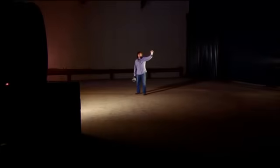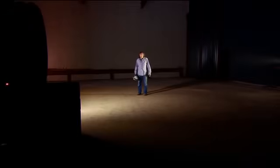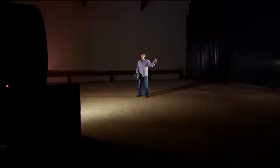That's our wind shear, our moving current of air. Now, introduce, if you will, the microscopic particles. Well, the flour. And I can't really make out anything in there, but if I shine the light from this torch, all of a sudden, where the light is reflected back off those moving particles, I can see it. If I turn it off, really nothing at all. With the light, you can see those particles moving. And that's how they do it at Hong Kong.